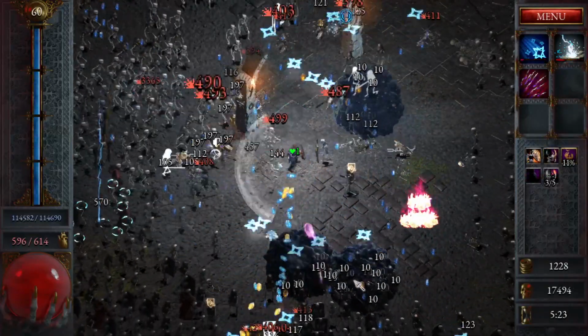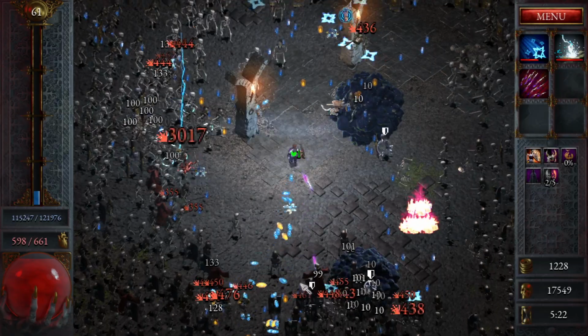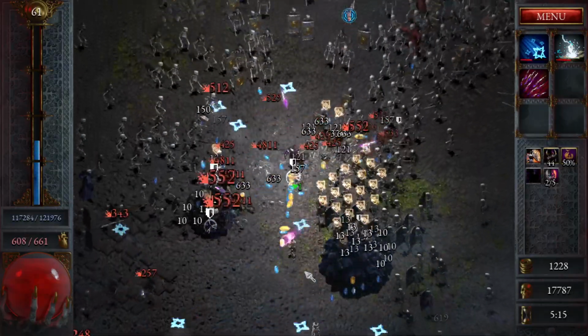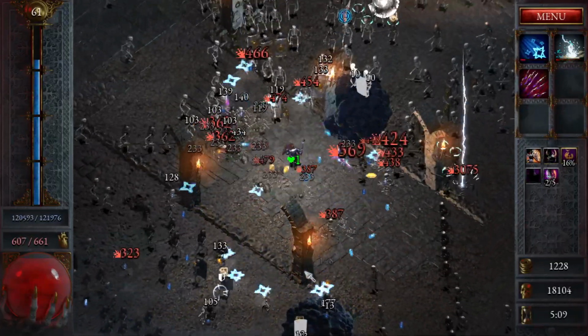Nice, we got another one. Level 61. Gorgeous. I'll take the dedication 3 for the extra HP and block strength. Why not? Go through them, since we need to make our way to that thing up there.